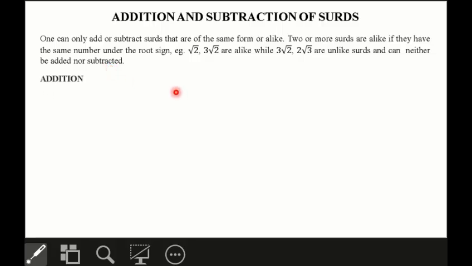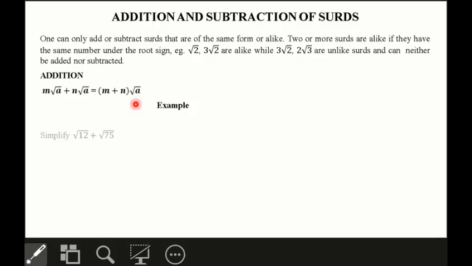Good. So let's talk about addition of surds. It says that if I have m root a as my surd plus another surd as n root a, then when we add these two expressions, we will add their coefficients as m plus n as shown over here. Then we will bring one of the square roots to multiply that expression as m plus n root of what? A.